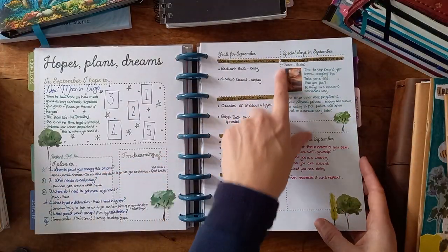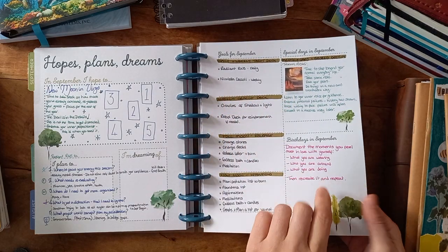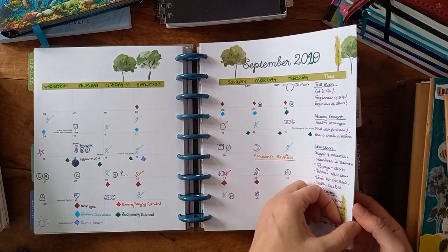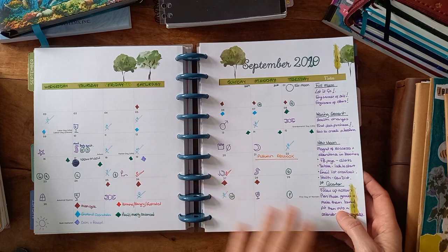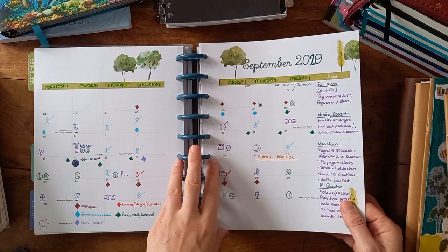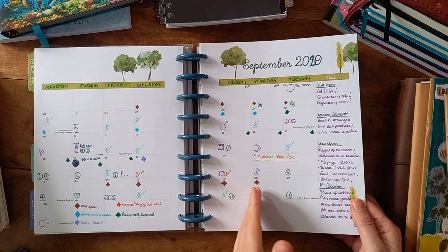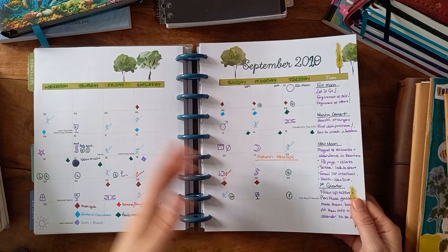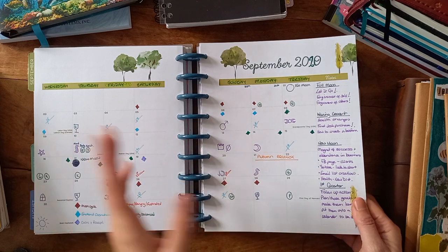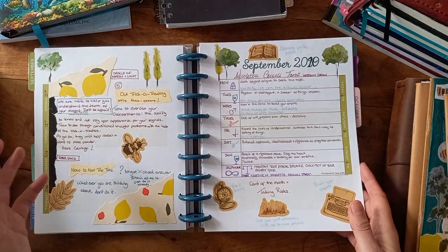Now there are the monthly cards here because that's for my calendar spread and they were already stuck in. I printed those all out on a sheet and cut them out and stuck them in. I started doing things where I was watching videos and people were doing all sorts of tracking and trackers in these things, and I was like, oh, maybe I'm missing a trick. Perhaps I ought to be tracking things. And I started moon cycles, emotions. So I started putting things down for emotions and tracking emotions and hormones and all those other fabulous things. And people were also doing money trackers and reading trackers and sleep trackers.